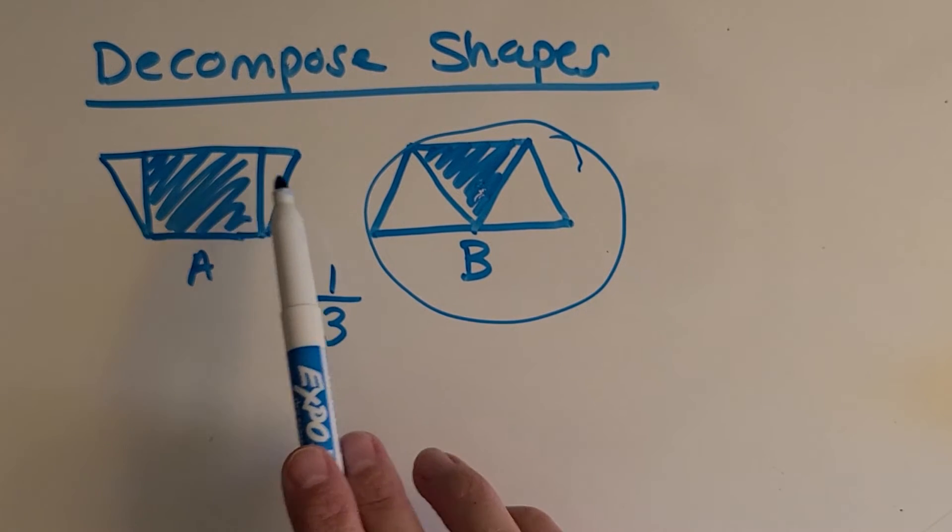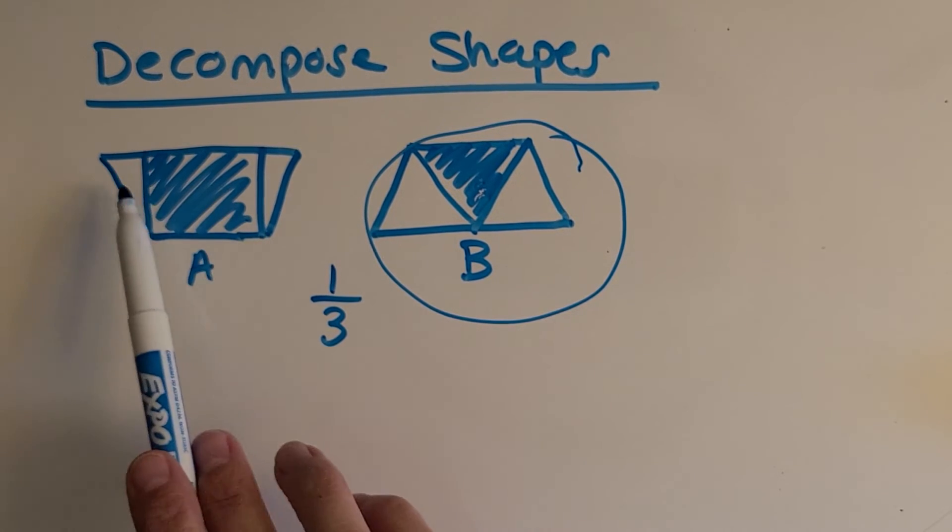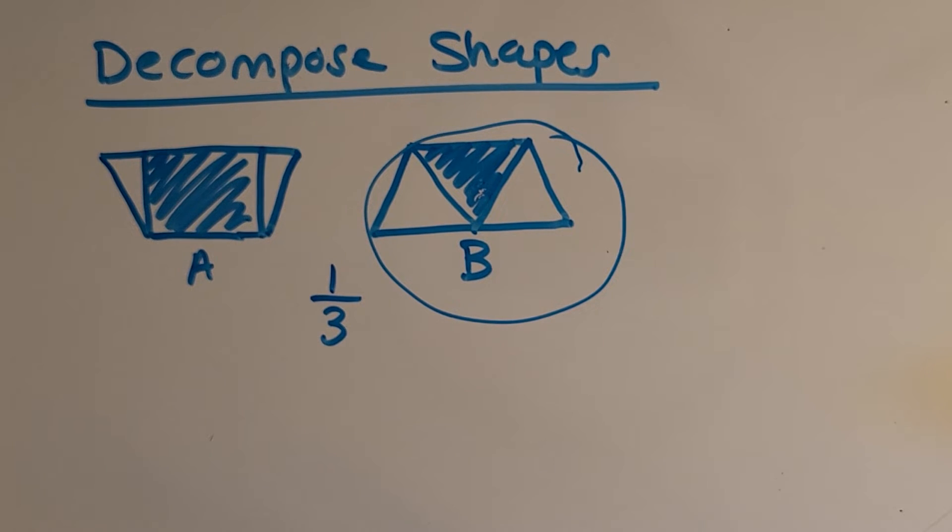You know, this one's a triangle, triangle, rectangle. And so this is definitely much bigger than the other pieces and not the same type of area. So it is not going to represent one third. To be a fraction, we've got to have equal parts.